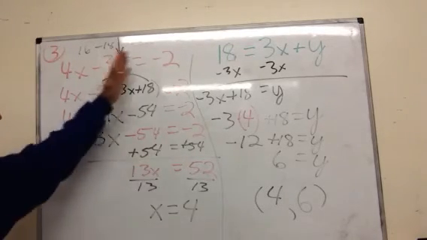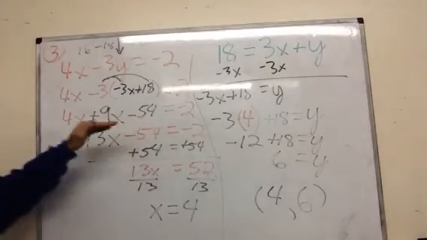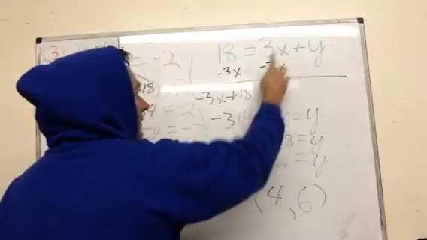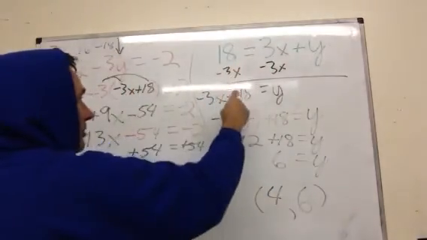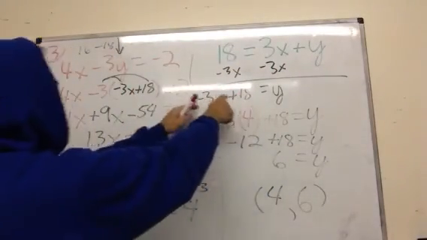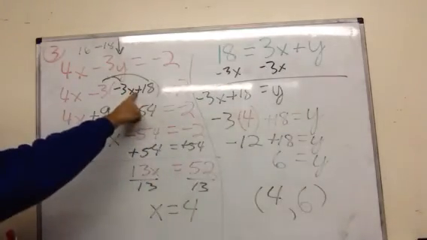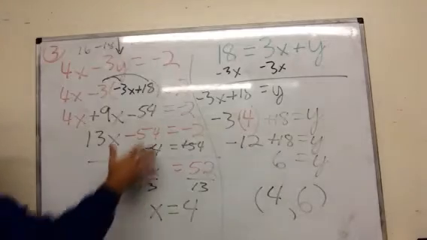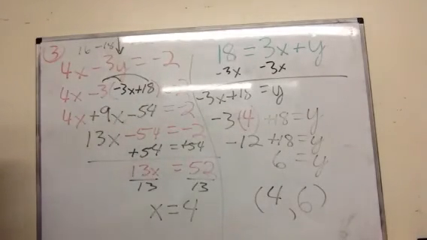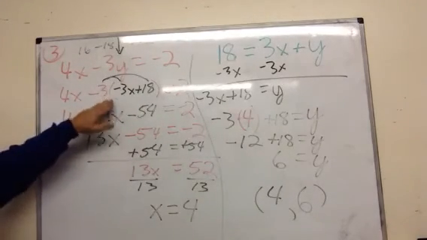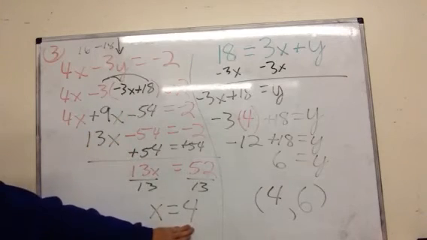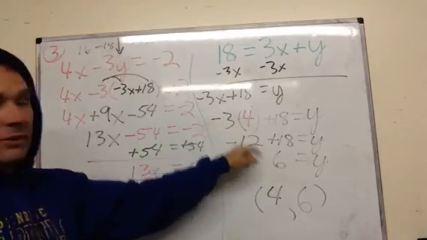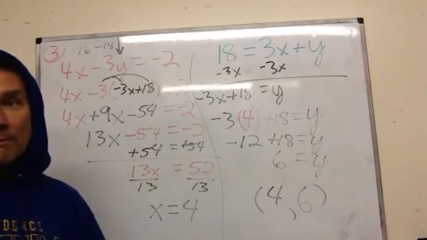Now this is a lot of work. I'm not denying it. Start with getting the variable all by itself. That's one step. Adding opposites. One step here. Substitute in for y. Now this, we've done a lot of these. This is where you might mess up because of a negative sign. But just double check your negatives and you're going to see that we end up with a 4. And then the last step here is just plugging it in. Something that you've been doing for a long time as well.